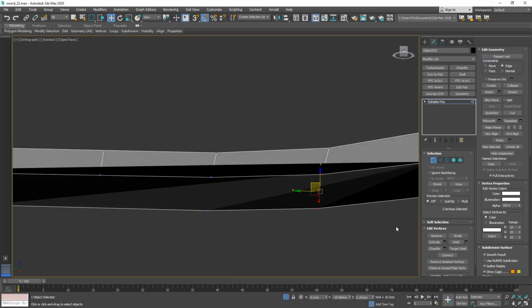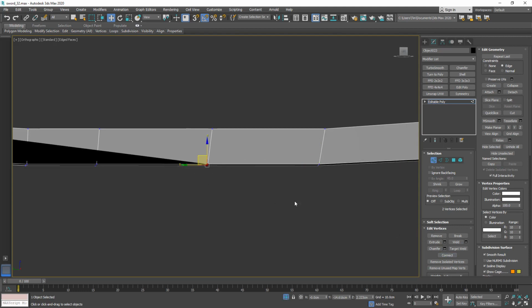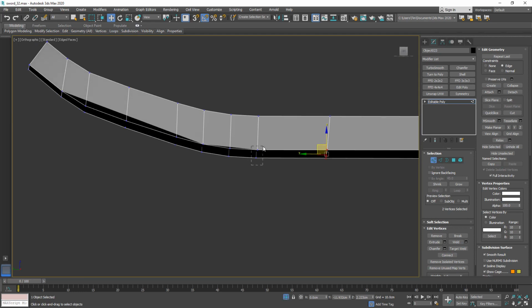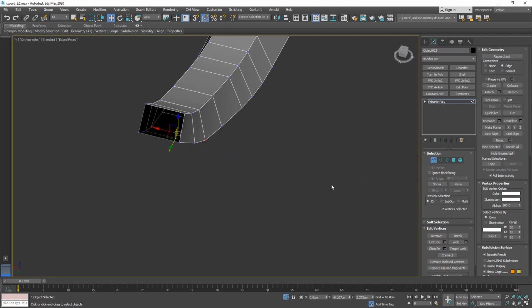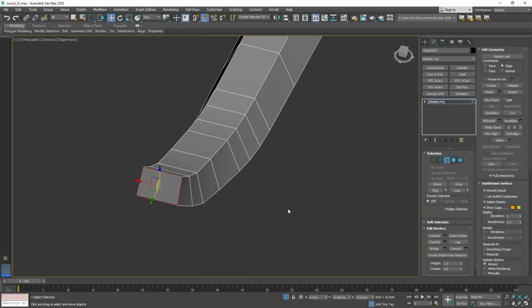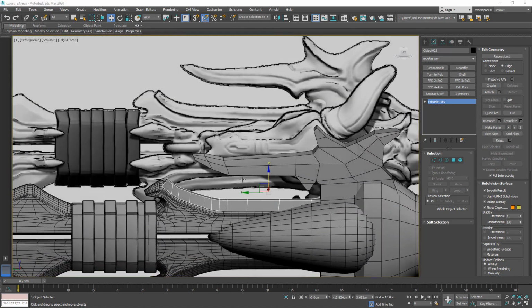yet. So I'm gonna select these two, connect, and do the same thing here for all these that need to be connected together. And you can see how this weird black line there disappears, where right now 3D Max doesn't know how it's supposed to triangulate. So connecting that will pretty much close that and make it like it should be. And now we have one more open here that we also just need to cap. And that way we pretty much have this piece here already created.